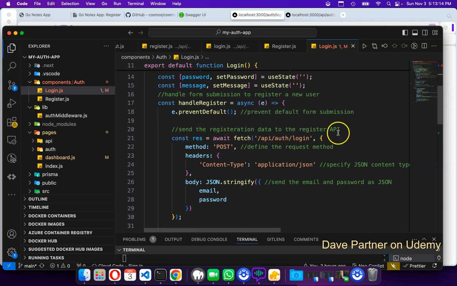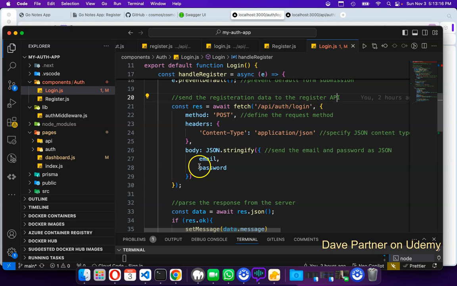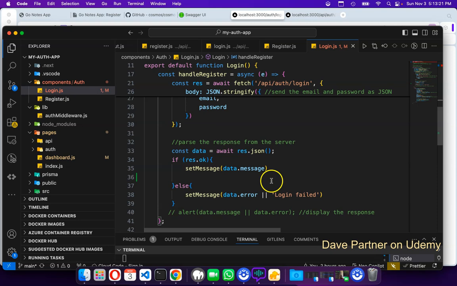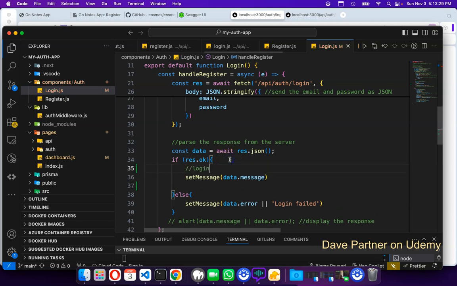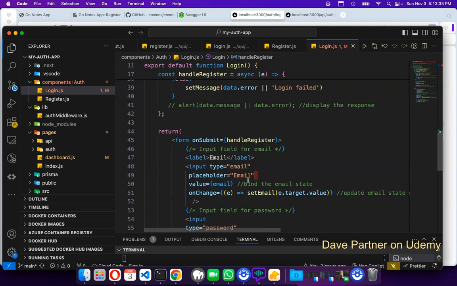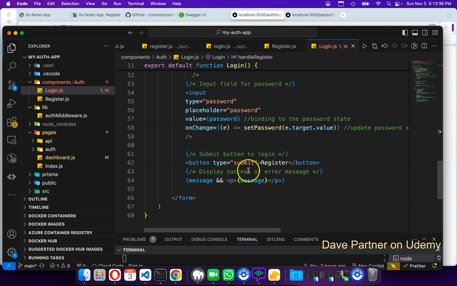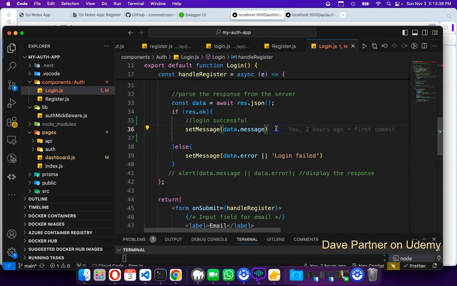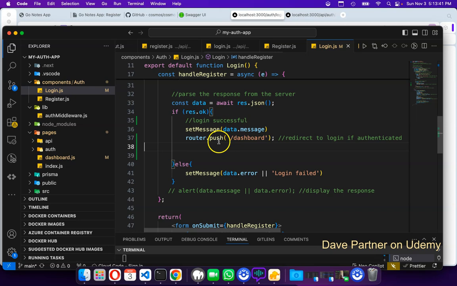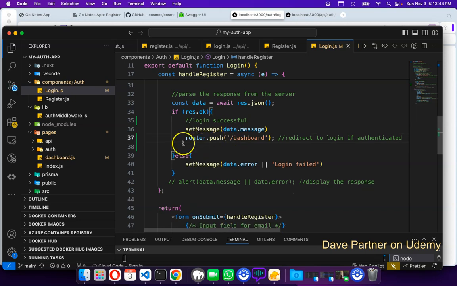We can see that here we are sending a post request to the login endpoint, and we are collecting the response here, and we are checking whether the response is okay. If it is 200 okay, then login was successful. So here I'm gonna say login successful. So we just want to store a message. Initially, we were just displaying the message here in the same page, but now that wouldn't be important again or necessary. We'll just redirect. So we are redirecting to dashboard. Dashboard is in the root folder of pages. That's why we just need a /dashboard.